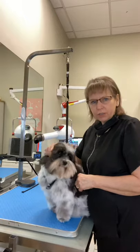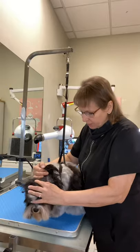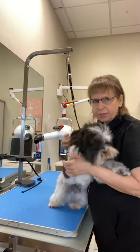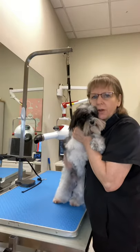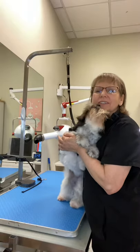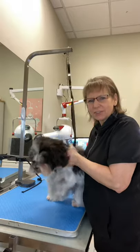He's already been washed and blow-dried, and he's already had his nails trimmed. I do not pluck ears in my salon, but his ears are very healthy. He comes to me every three weeks for a bath and blow-dry, so he keeps nice healthy ears with a good ear wash. The ear wash I use is Vetoquinol Ear Cleansing Solution, and that works really well to keep his ears nice and healthy.